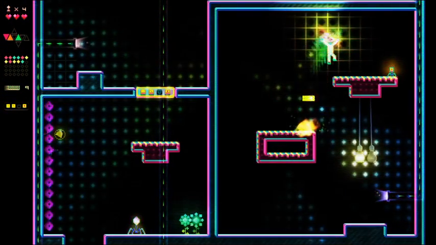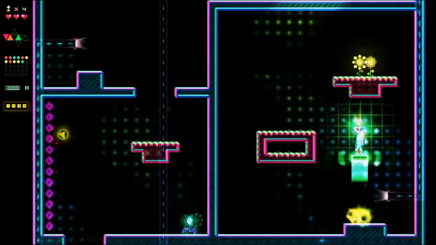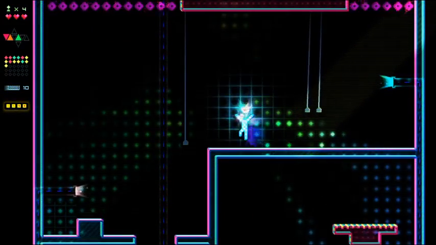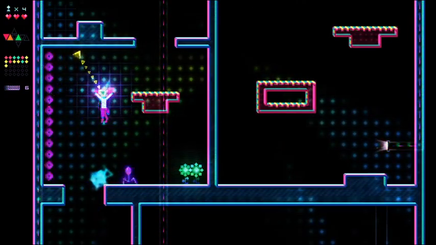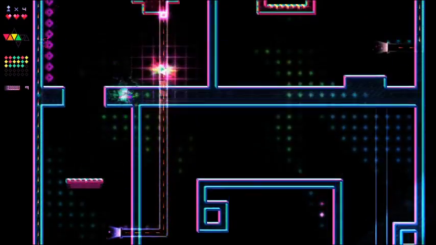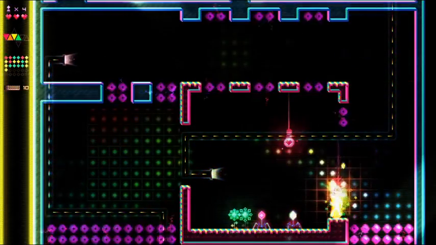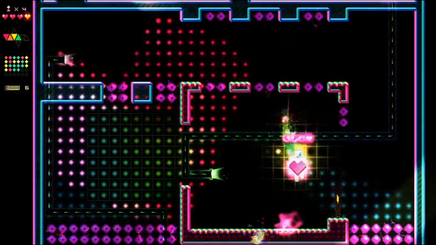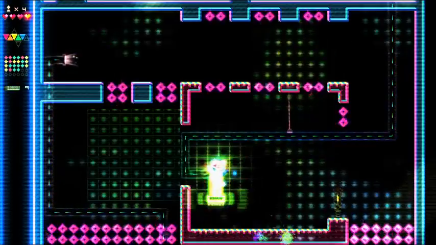Gotcha. Gotcha. Okay, well, I gotta get those. Okay, where are we going next? Oh, this part's easy. You just gotta do-ba-da-do-ba-da-do. Easy peasy. I'll pick up the free health. Why not? Also, secret. Don't know if anyone else saw that, but I certainly did.